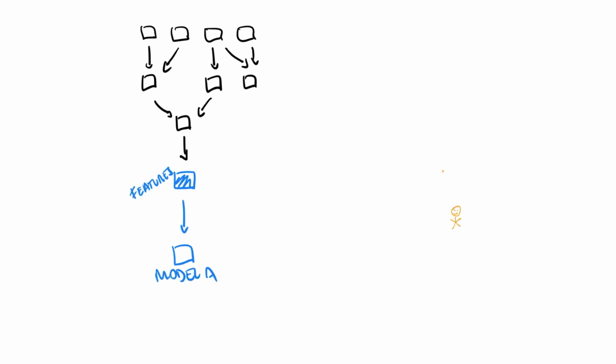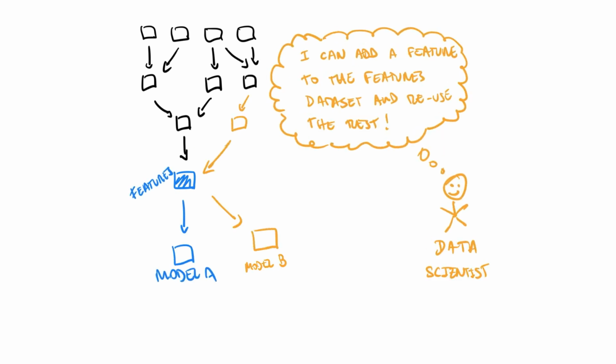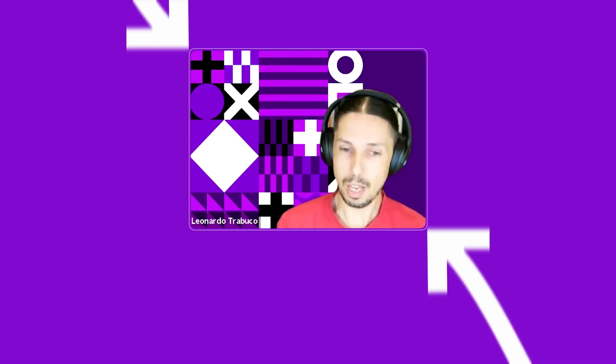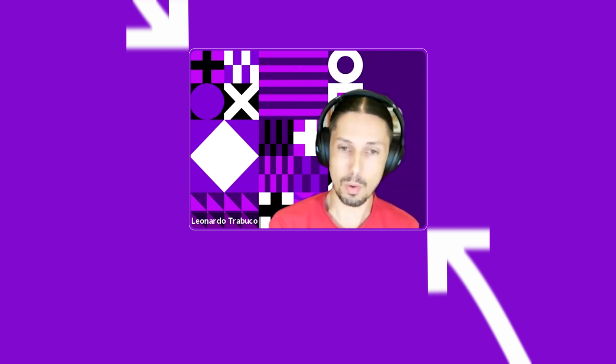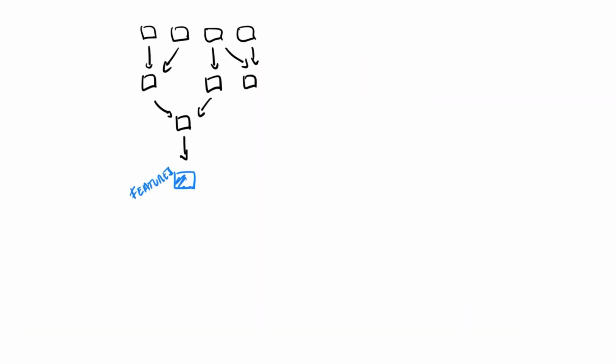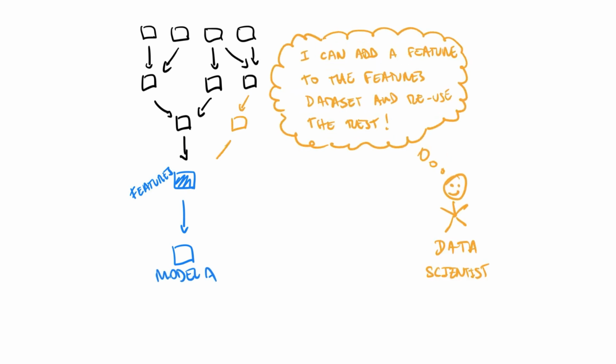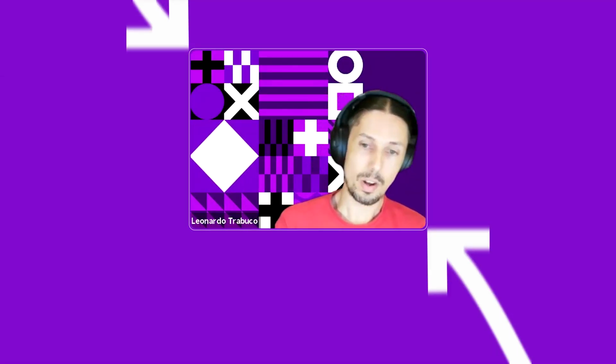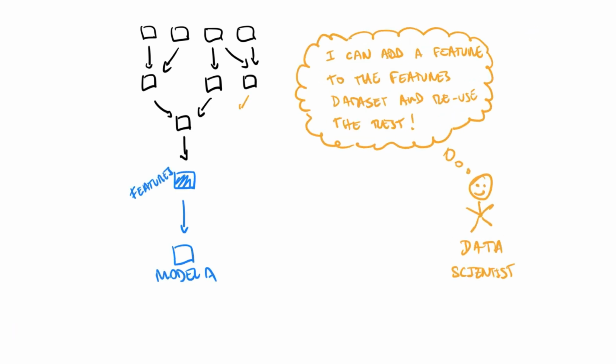It turns out that this feature that I'm adding to this features data set is a little bit expensive to compute, but I think it's totally worth it for this model that I'm building. And I have a huge ROI, so that's not a concern. But it turns out that by adding this new feature to this common data set, the runtime for computing that features data set just went from 2 hours to 6 hours.